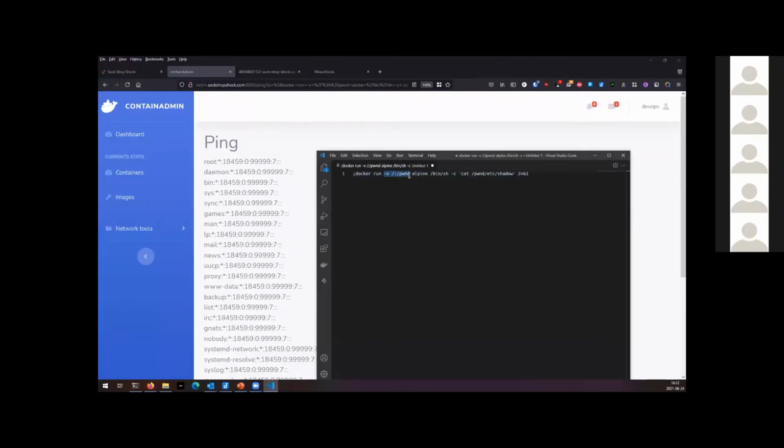Since we have access to the Docker socket, which I know sounds like a stupid vulnerability, but if you go up to Docker Hub and check some of the applications, it's often recommended to expose the Docker socket to the container to help you monitor your environment.